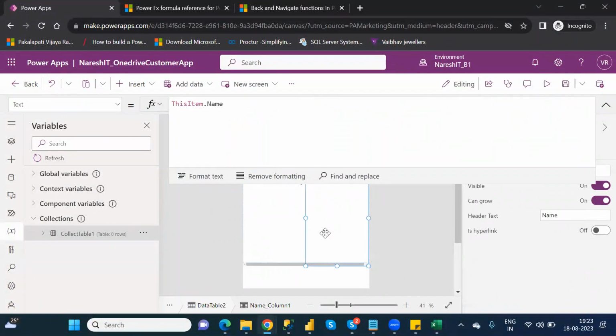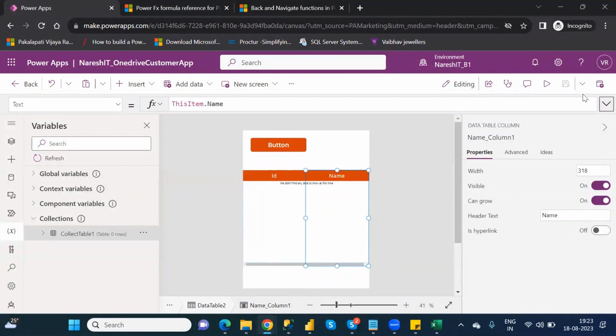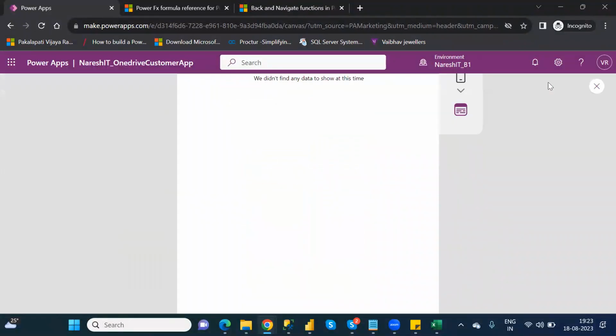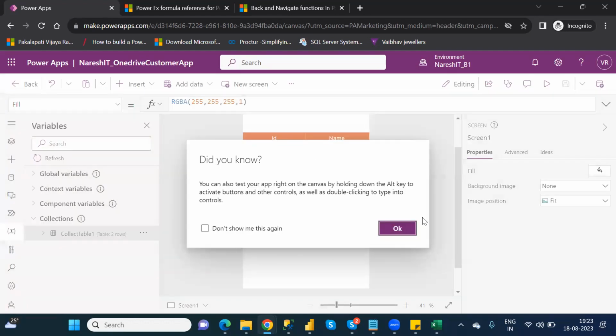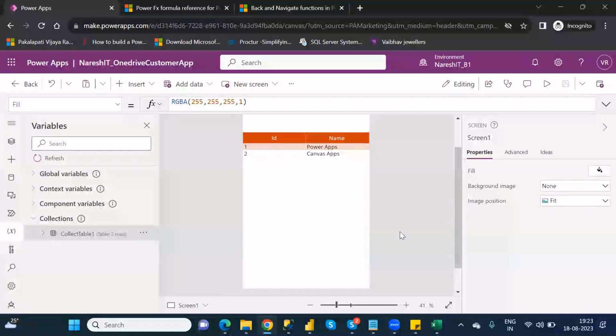See, it is created. Once it is done, if you want to see the table information, you again need to perform that button action. Click on this one. Now you will see the three records. Understand or not? That means if I want to create any particular table in the Canvas app, by using the Collect function, you can create your own table.